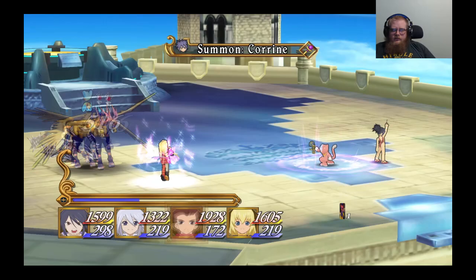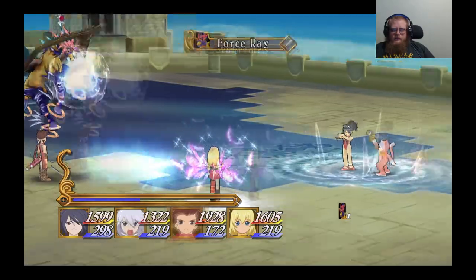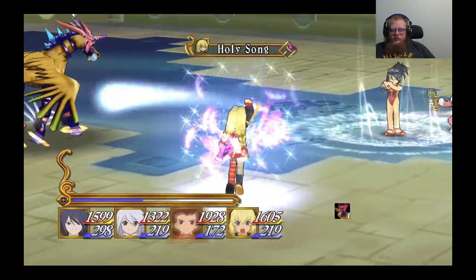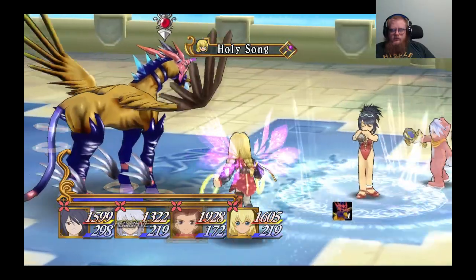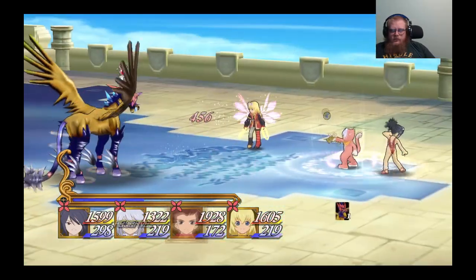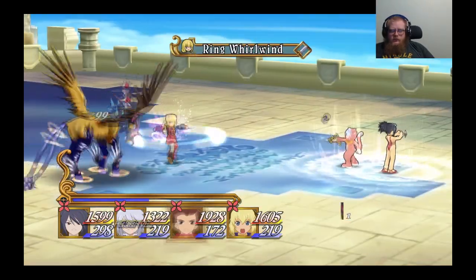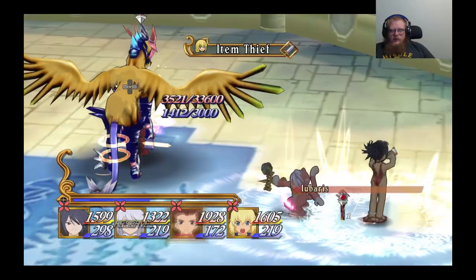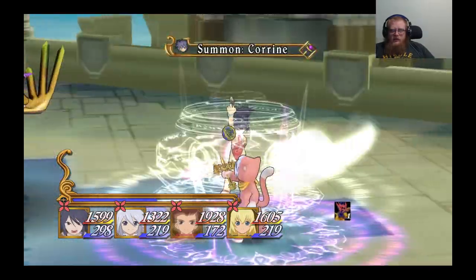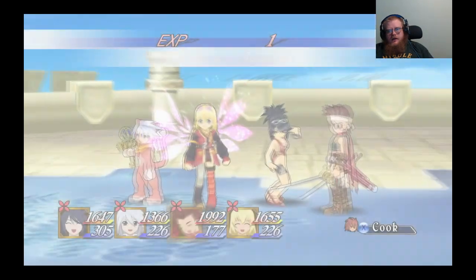Let's go, Corinne! No way! Gotcha! I summon thee! Pancake time! Protect us! Ready? Stalagmite! Holy song! Gotcha! Let's go, Corinne! Item! Pancake time! Stalagmite! Item! Gotcha. Whoops! I summon thee! Pancake time! Stalagmite! Whirlwind Rush! Let's go, Corinne! Dude, this thing... Item. About time. That was easy.